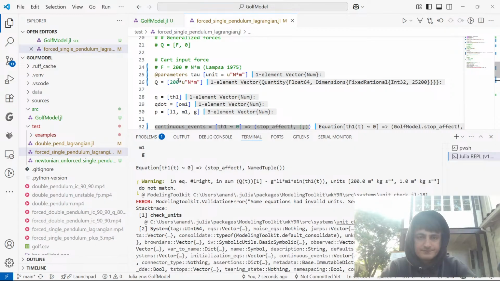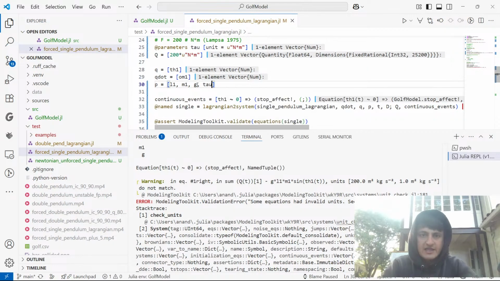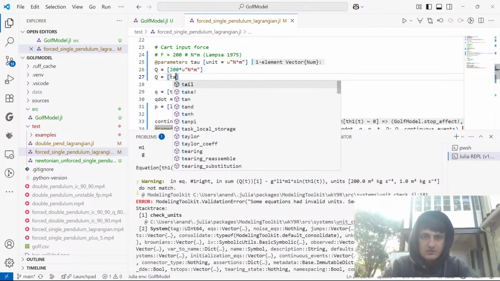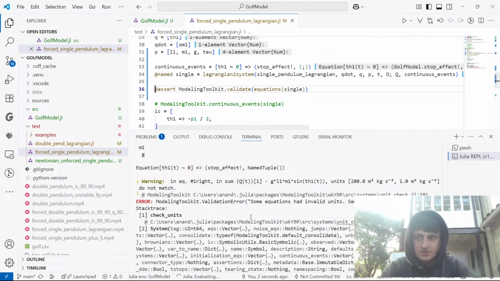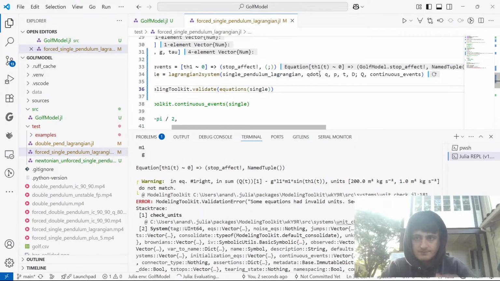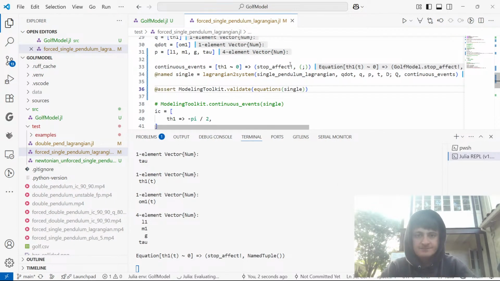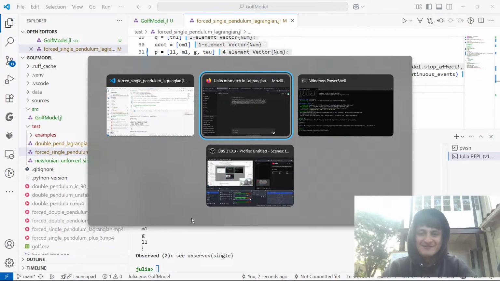So, okay, wait. What I'm thinking though is that in P, why don't we just add tau and then just do this? Let's see. I mean, we just need it to work. This is looking good. Oh yeah, baby. Let's go.